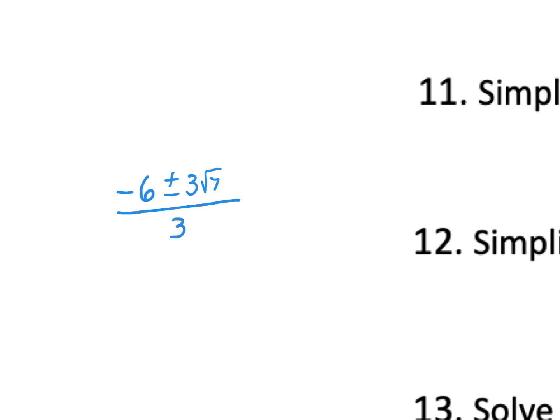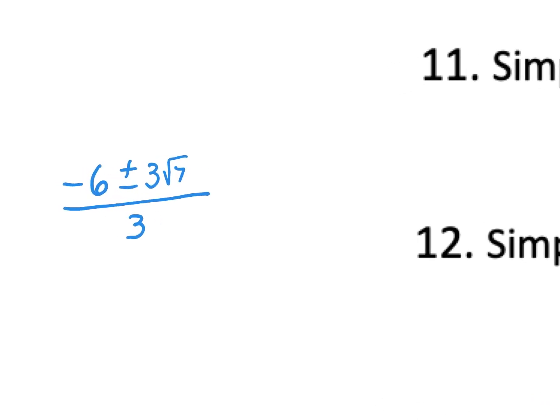Now first, don't cancel those 3's that you see. This is not a legal cancel. Now why? Because those 3's, one on the top, one on the bottom, the one on the top is part of an add or subtract problem. In fact, it's part of an add and subtract problem. So you can't do that. But you can factor the top, and then something will cancel. Everybody try to factor the top. You might be like, but I only see a 3. Well, a 6 has a 3 in it.